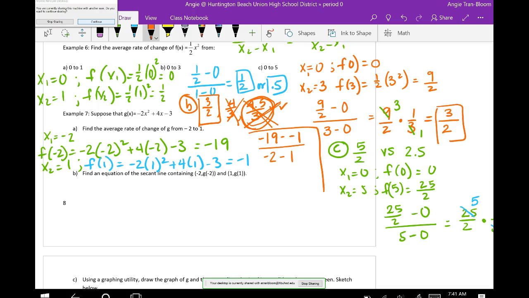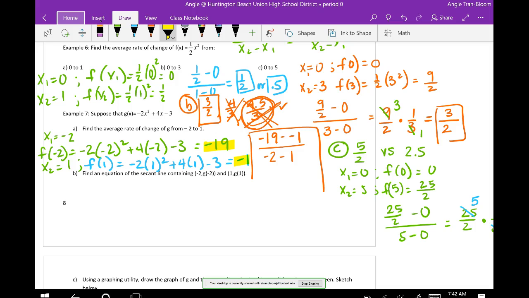So here we go. Here's our work. Okay, here's our work. So we're gonna take the y values, which is negative 19, take away negative 1. Is that okay to write? Isn't negative 19 y1 not y2? Yeah, good question. The question is, hey, why did you switch up your y's?